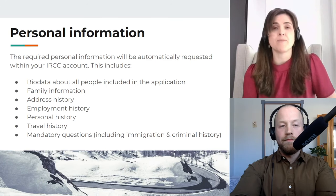So you don't necessarily have to scan your entire passport. It's just the biodata page and then any pages that have the stamps or the visas on them. And that's for the current valid passport that you've put on your application. Sweet. And is that for yourself and accompanying family members? Right. So for you, your spouse, if applicable, and then your dependent children that are on there as well. Great. The second document here is your language test results.